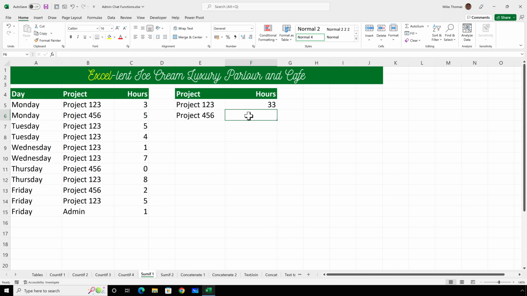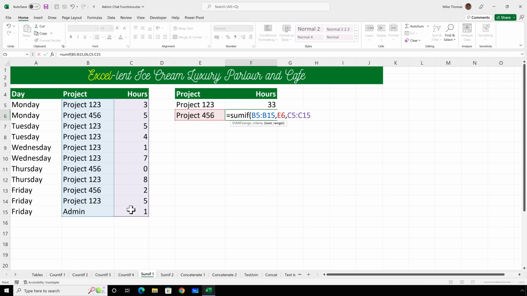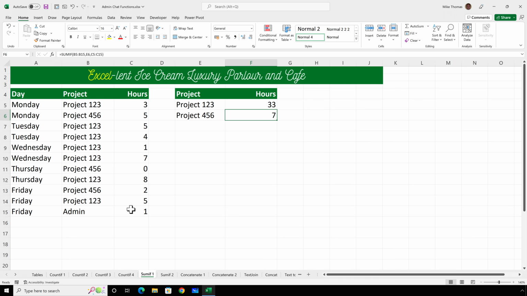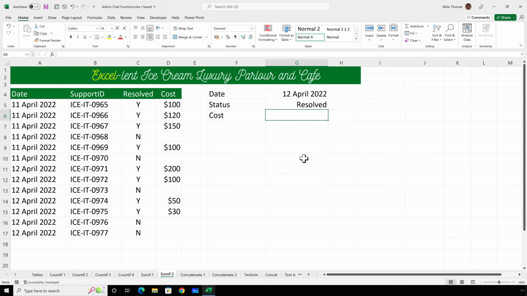Let's do the same thing for project 456. So equals SUMIF, open brackets, select the range where the criteria will be, select the criteria itself, and select the cells with the numbers. And that tells me how many hours I spent on project 456.